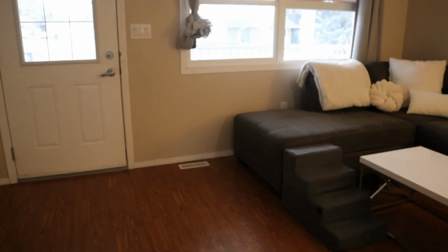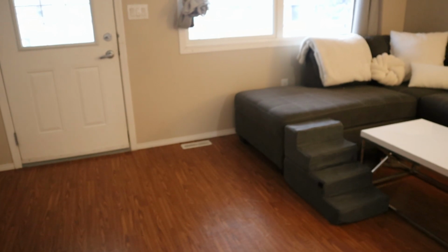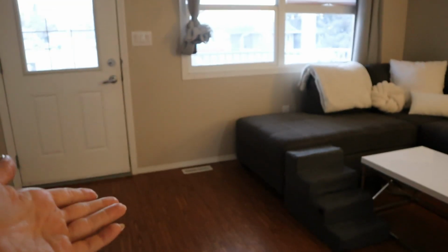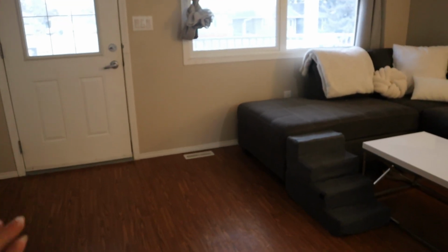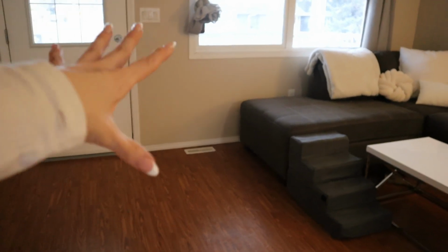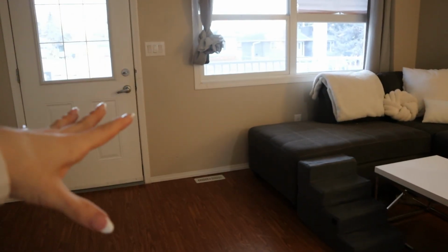This isn't an apartment, this is a townhouse, but it comes with its own set of difficulties because we don't have a fenced-in backyard. So every time he has to go out to pee, I have to take him out every single time, and that's how it's going to be until we buy a house, which isn't going to be for a while. So I just wanted to set us up for success. I wanted to have the option of that fake grass if we need it for some reason, if the weather is inclement, if we get a crazy snowstorm and we can't go outside.